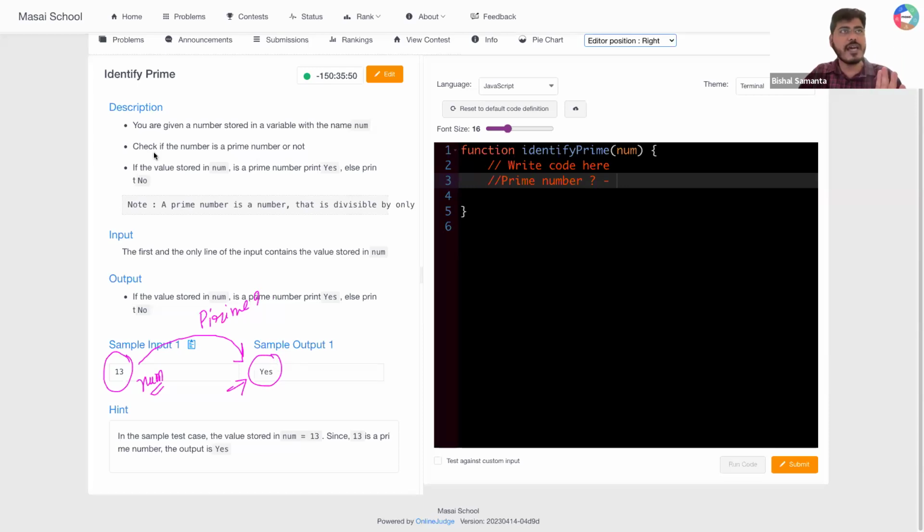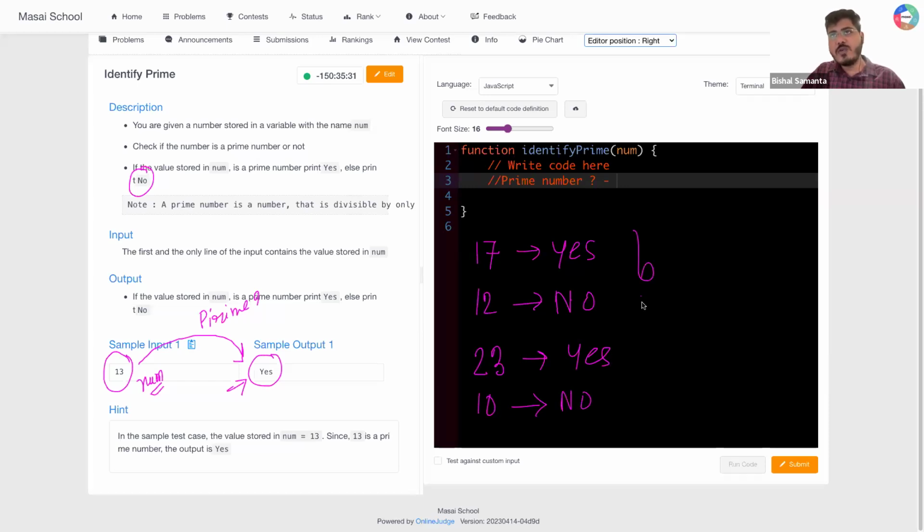If it is not a prime, I'm going to print no. So if the input is 17, my answer will be yes. If the input is 12, my answer will be no. If the input is 23, my answer will be yes. If the input is, let's say, 10, my answer will be no. Anyone having any doubt understanding this input to output? That is the first part. Okay, cool. Now let's go ahead.